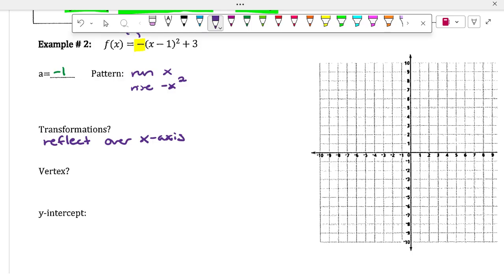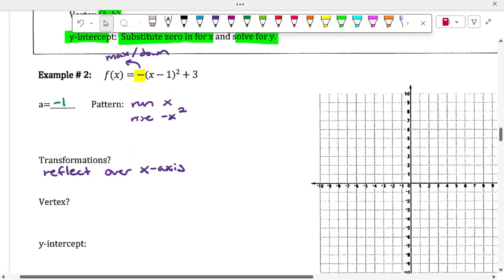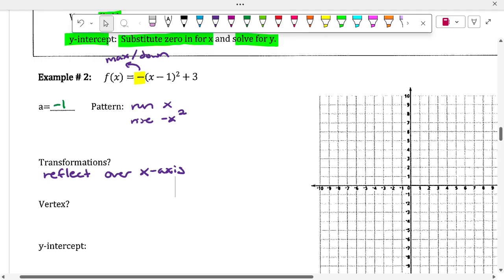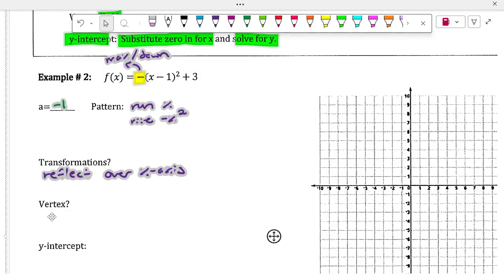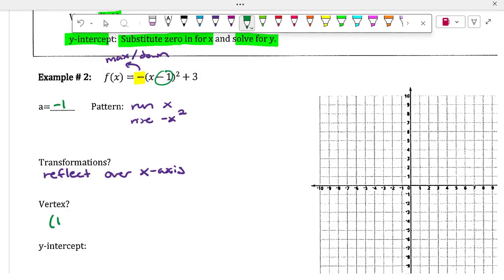Now, we know there's going to be a shift because the vertex is going to be different than 0, 0. So the way to find it is to actually figure out what the vertex is first. That's probably the easiest way to see it. So what actually is the vertex? If we look at the function, what's the h value? It's 1. Because remember, since it's -1, we flip the sign. That's our h value.